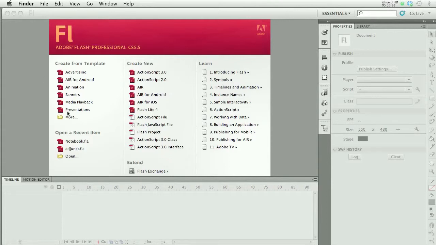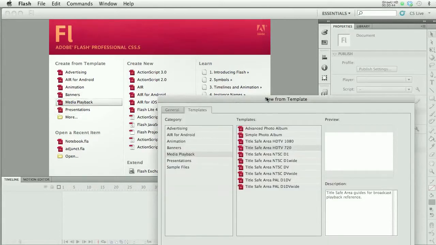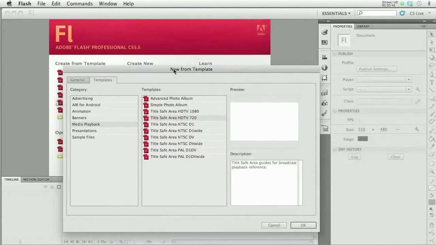Anyway, so when you open this, it's asking us for some choices. We've got some tutorials here, and what we're going to use is media playback. What this is going to do when we look in here is give us a bunch of choices of the type of media that we might be using, and for our purposes, for now, we're going to use HDTV 720.